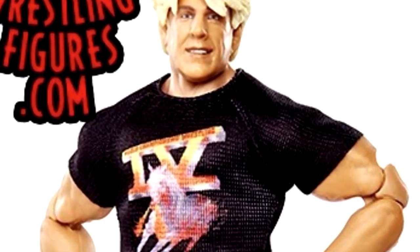And this Ric Flair is kind of a Four Horsemen style Ric Flair. He's got the yellow and green. I do like the figure, double jointed arms. It's got the battle pack head sculpt that we did see on the giant figure, which is kind of cool. He has the Four Horsemen shirt, which I know a lot of people are going to be excited about. A lot of people wanted to see the WCW Championship, which would have been nice to see in this wave. I don't think we have a single title belt in this entire wave. Okay, I'm sorry. Charlotte comes with one, which we'll get into. But he also comes with a WCW mic. He's got the Four Horsemen hands, or sort of the signature walk hands a little bit there.